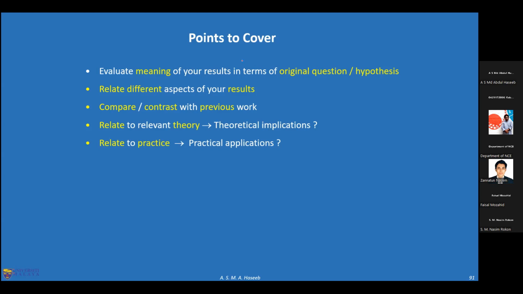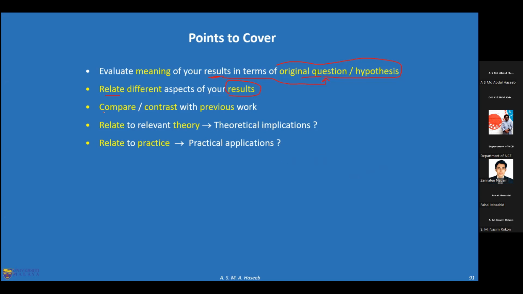So what you have to do is, the results that you are presenting, how do they relate to the original research question or hypothesis that you presented in the introduction? You can start with that one. And then you try to see what the relationships are between different results that you already obtained. So you have 5, 6 sets of figures, for instance. Do they tell something when you look at them in a combined way? Of course, each of them will give you some information individually. But when you connect them, when you look at them together, they may give you some new information. So those are the things you have to describe.